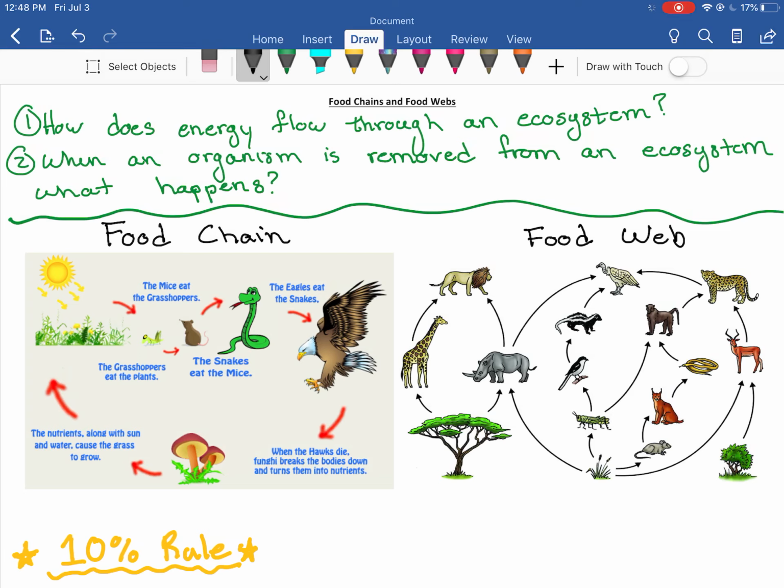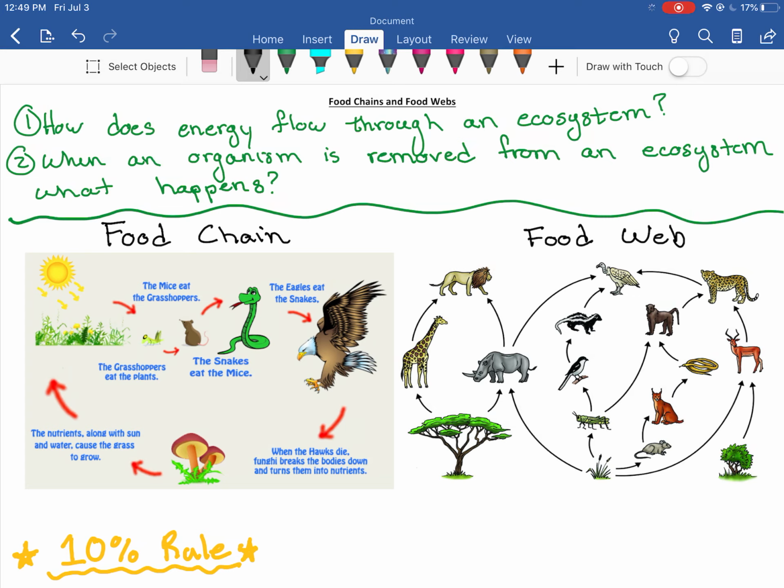Okay, now you might be thinking to yourself, food chains, food webs, I learned about that stuff in elementary school, middle school. Why should I care in high school? How is a little picture of animals eating animals or plants really going to impact ecology? What does that have to do with the wolves of Yellowstone? Well, we're going to get into that.